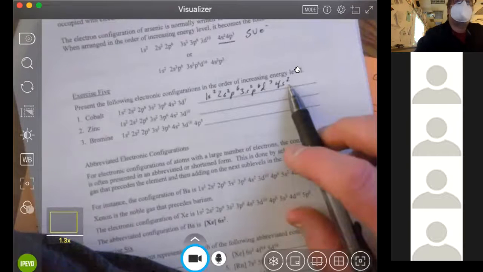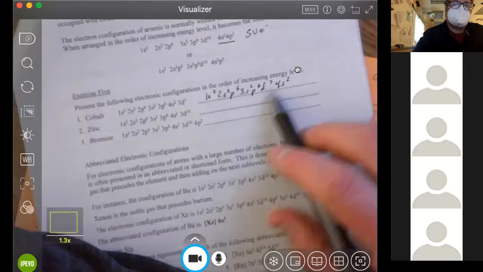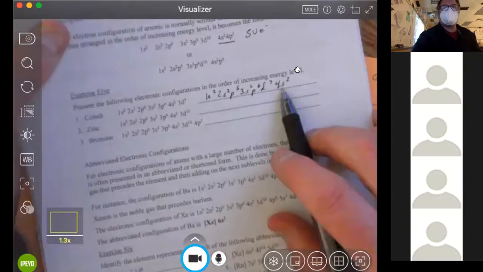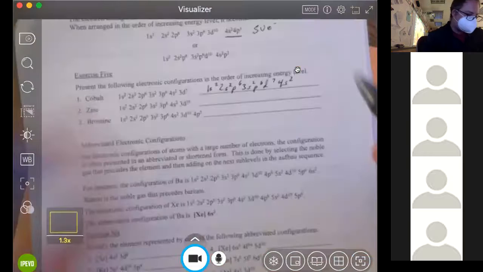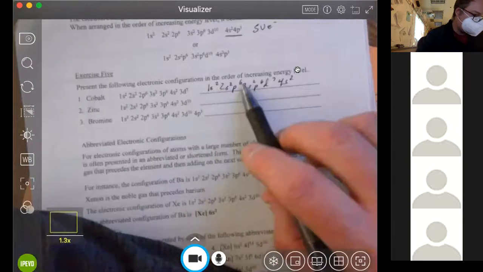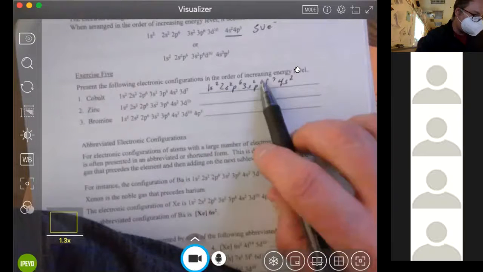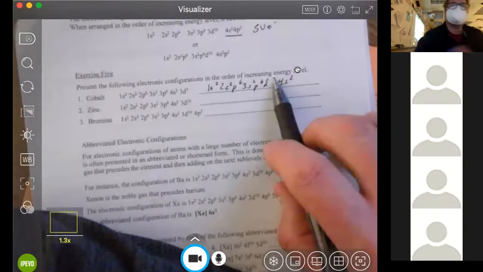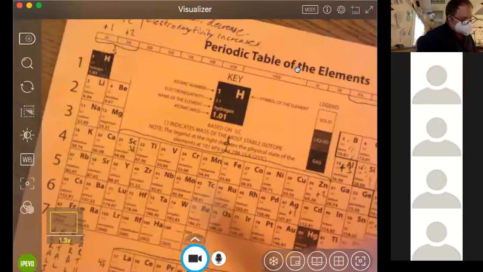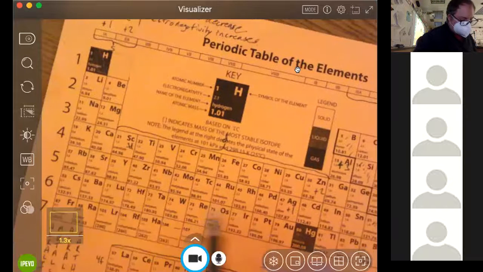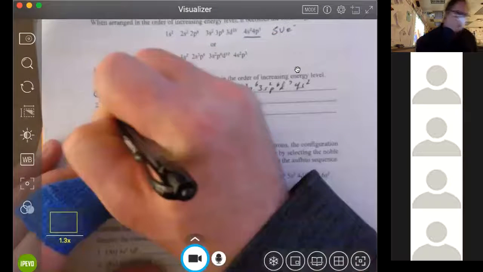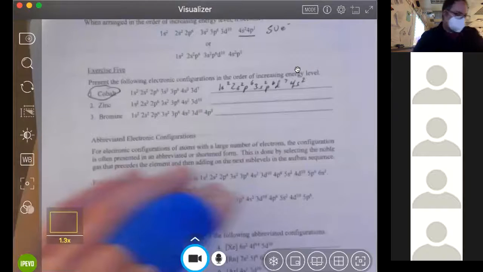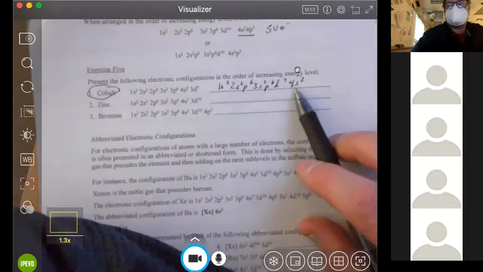The reason I don't like this is that it makes some people just look at the 4s2 and go, oh, they're talking about calcium. It is not calcium. 2 plus 2 plus 6 is 10, plus 2 plus 6 plus 2 is 20, plus 7 is 27. So it's not calcium, it's actually cobalt, right? But by writing it in this fashion, a lazy person might just look at 4s2 and go, oh, it's calcium.